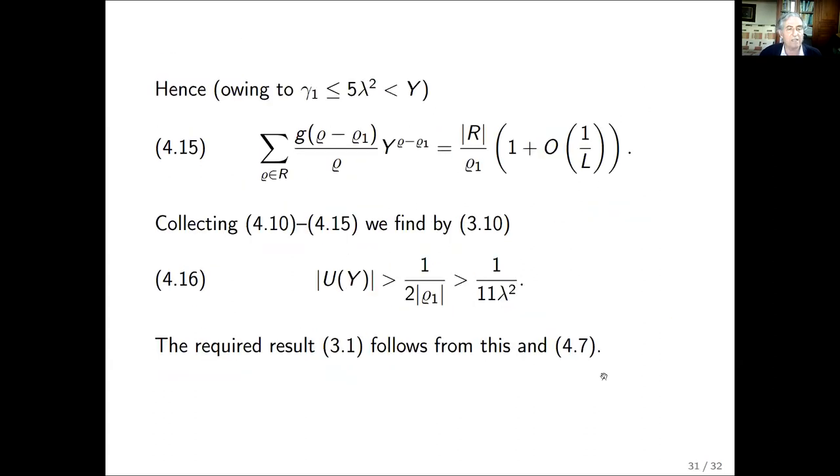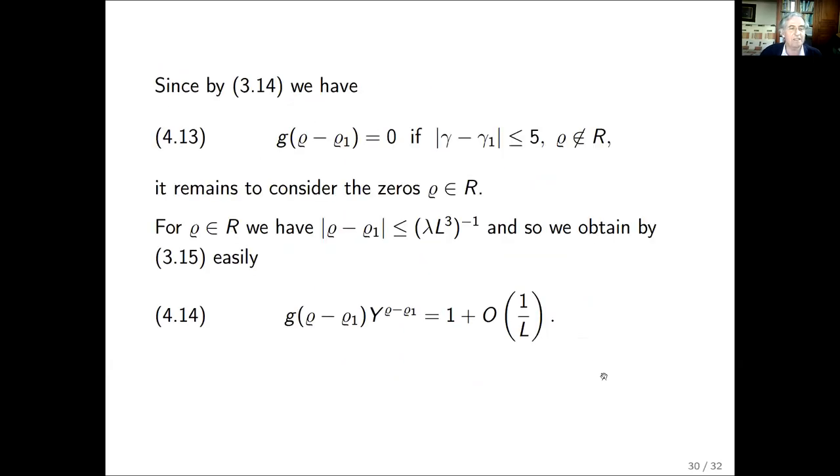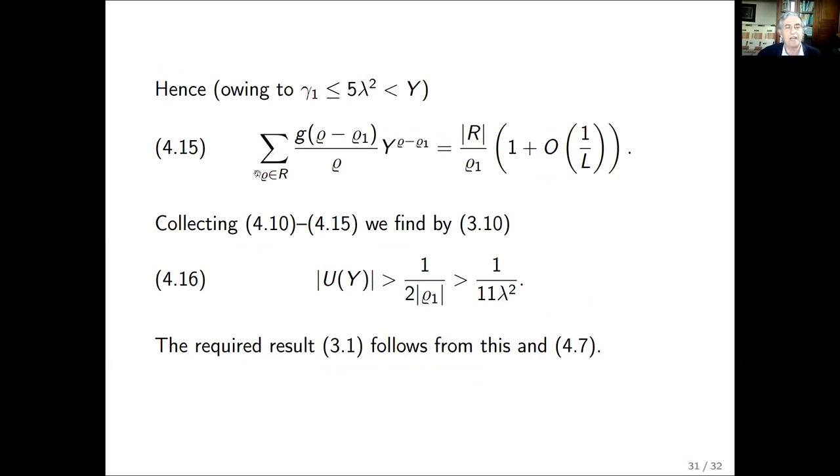And this means that we can not only estimate from below, but we can even asymptotically evaluate our power sum. So for every element of this sum here, it is asymptotically equal to rho one. The number of elements is at least one. It can be more as well. But therefore, we get for this u of y, it can be even evaluated asymptotically, and it is this thing R divided by rho one. And so it is definitely, if we take into account all the errors here, one over two times rho one. This means it's a relatively negligible one over log log y squared.